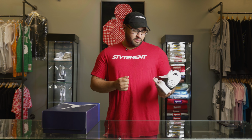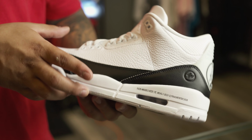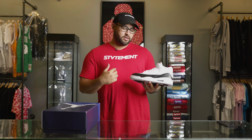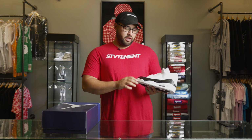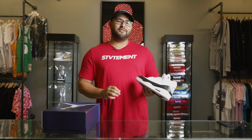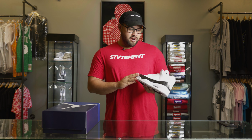So to start, it's pretty simple. It's a white and black colorway Jordan 3. That's what most people didn't like about it, is it's simple. But to me, I thought it was very well executed. It is super simple, but it has so many little minor details that I feel like take it over the top. And I think in the long run, a lot of people are really gonna enjoy this sneaker after seeing it more often.